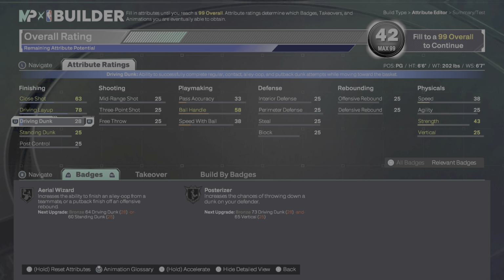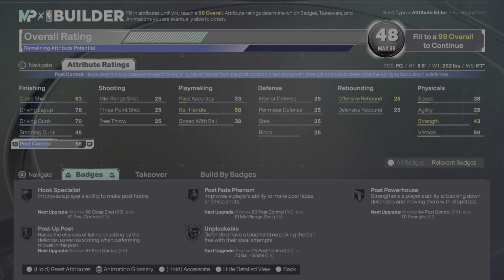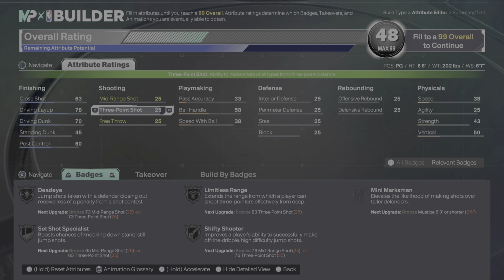Go down to this driving dunk here. You're gonna make this a 70. Aerial wizard on silver. That's gonna go up later. Stand dunk at a 45, just so you can get the basic stand dunk packages. And then post control at a 60. It's got to be a 60 twin. I'm finna tell you why. Your driving dunk and your post control are 1-1 with each other. They're the reason why your driving dunk goes up so high.